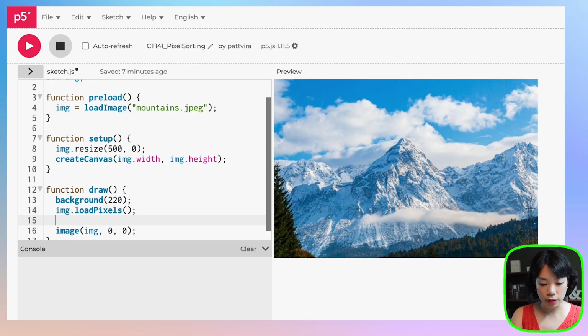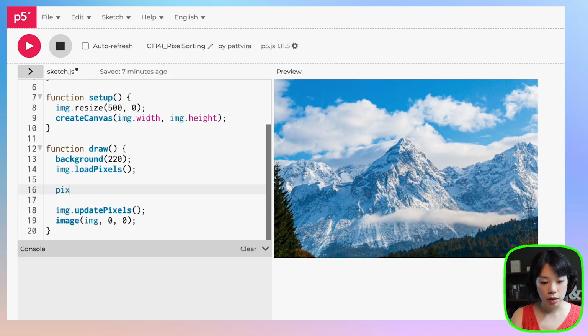So we have loadPixels and we also have updatePixels, which means that we can actually update the pixels array. So if I do img.updatePixels, you don't see anything different because we have not updated the pixels array yet. So why don't we do that?